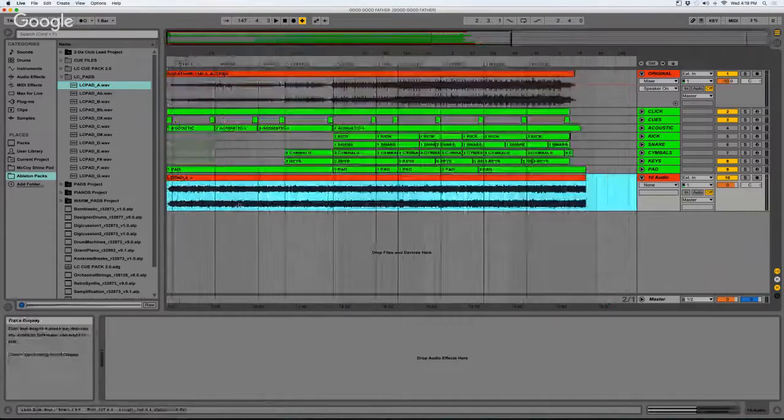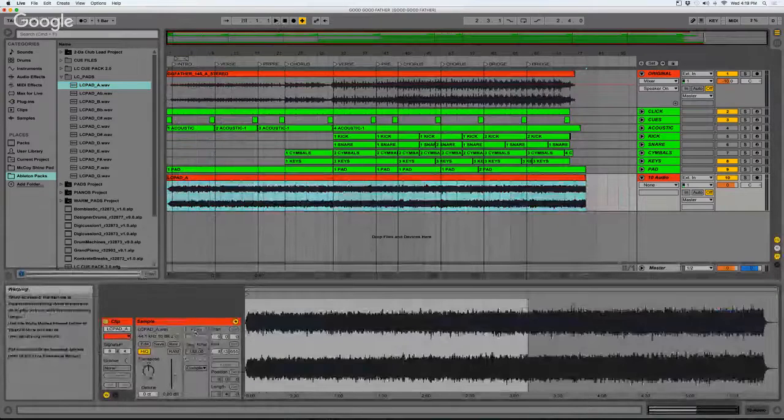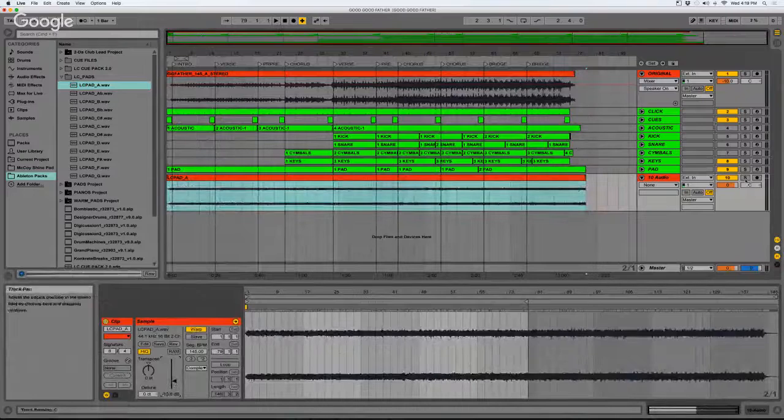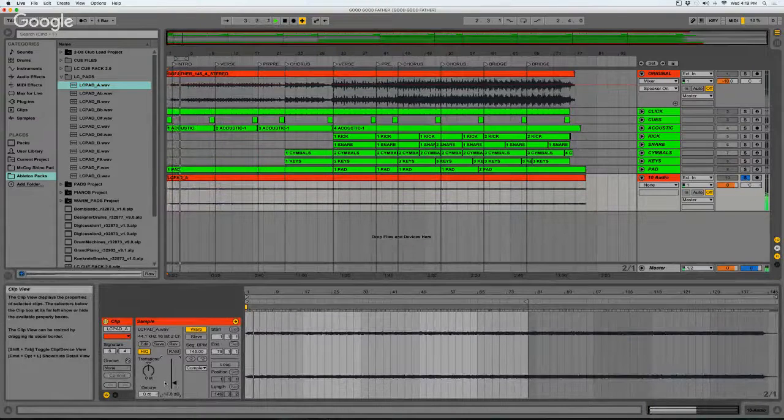Let's see here. Cool. And that's going to be really loud, I know for sure. So I'm going to bring this volume down a little bit. And these kind of sound like this. Nice cool pad sound. Let's bring the volume down a little bit. We could actually even layer these if we wanted to.